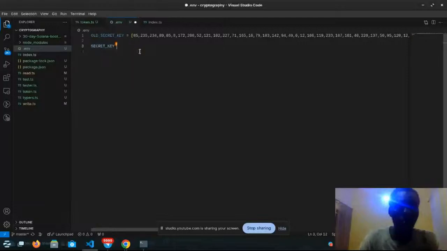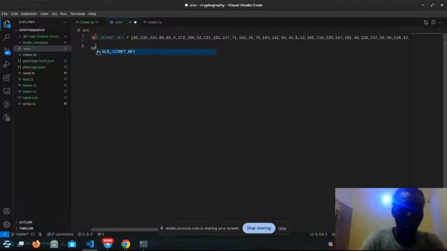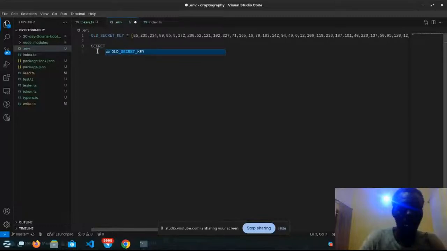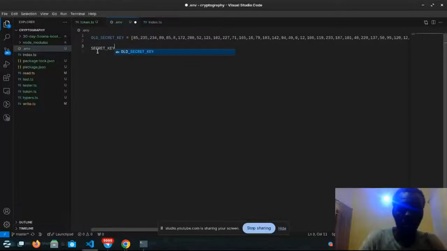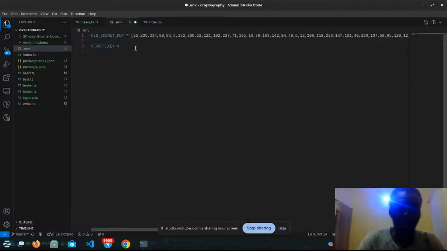This one was the private key we used for demonstrating writing on Solana. So I'll just do SECRET_KEY equal to this secret key here. Wrap it in a string, then paste it here.